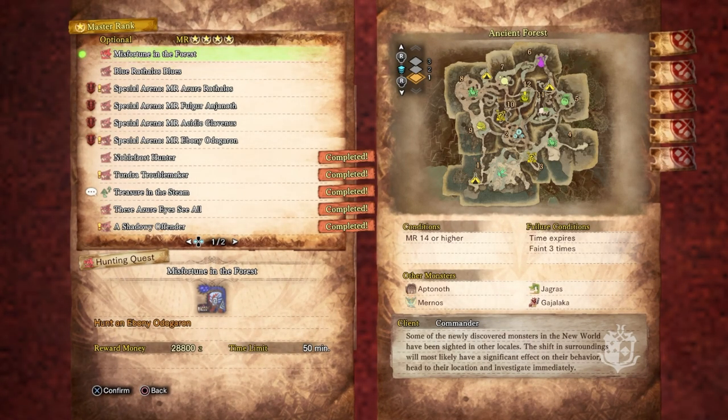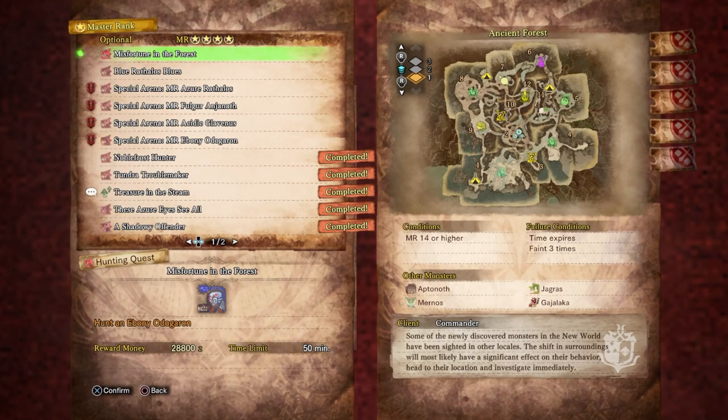Let's do this. All right, let's read it. Some of the newly discovered... Yeah, he says the same thing. Look, it's not rocket science. We just have to hunt another Ebony Odogaron, this time in the ancient forest.